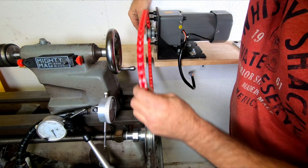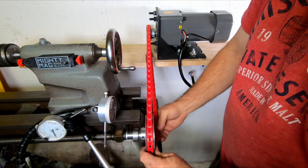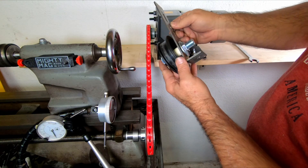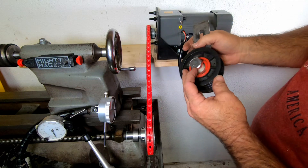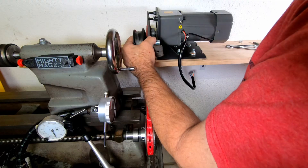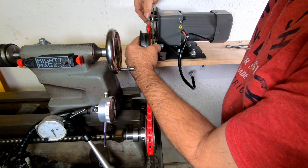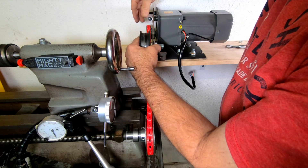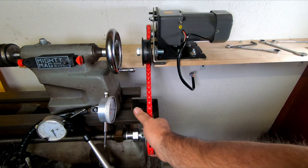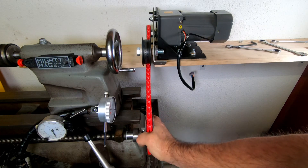I've never used any of these link belts before and didn't think I ever would, but somehow I ended up with two or three Amazon packages full of them. And honestly they work pretty good — they sure make belt fitment easy. This is what I'm going to use for a tensioner — again it's pieces of a shipping bracket from a machine I installed somewhere, and an old idler pulley that came off a machine I worked on. I had to modify it and clean it up a little bit, but I think it's going to work just perfect. That'll make it easy to slack the belt too if I want to use the gearbox for threading.